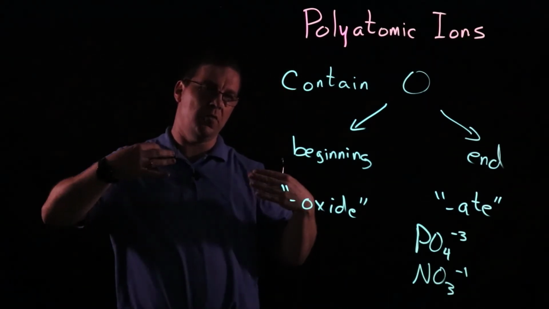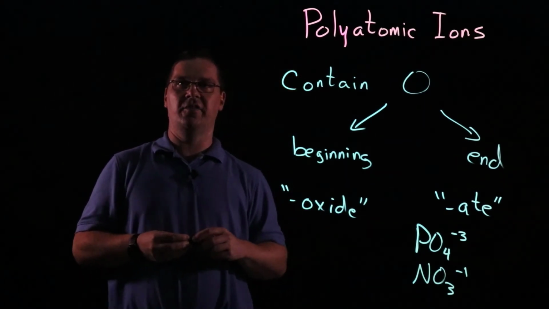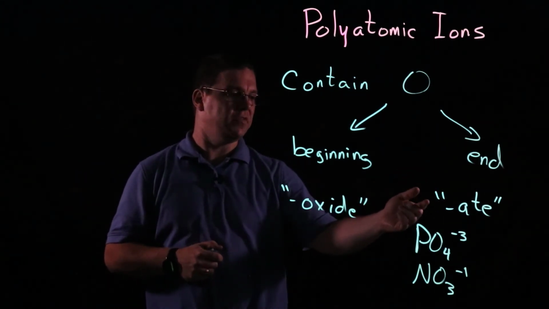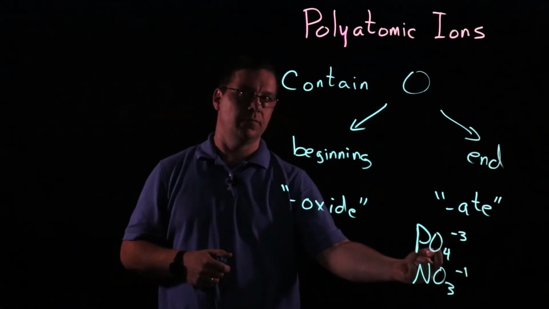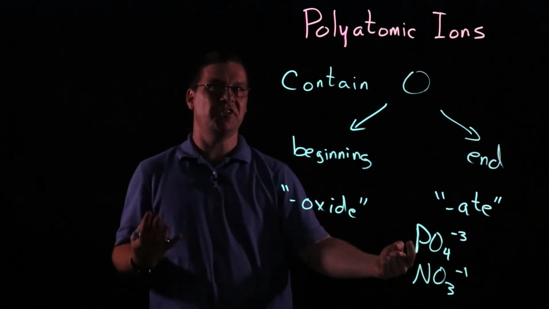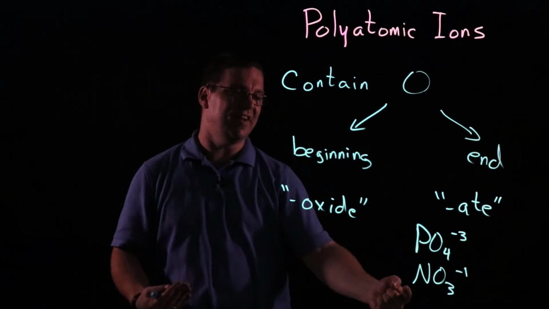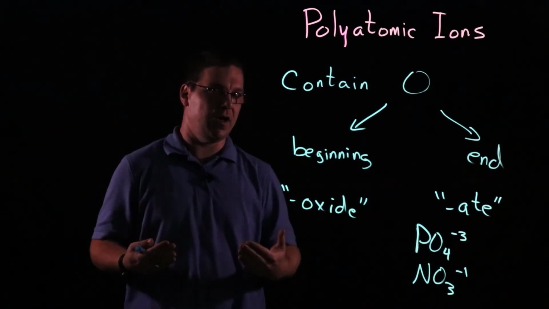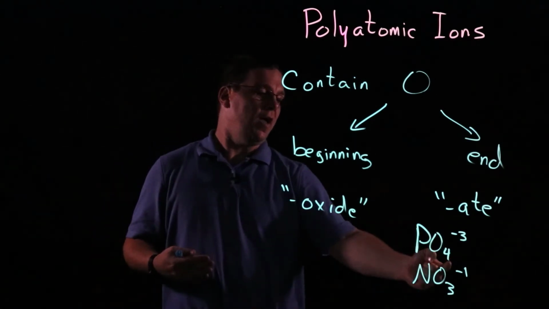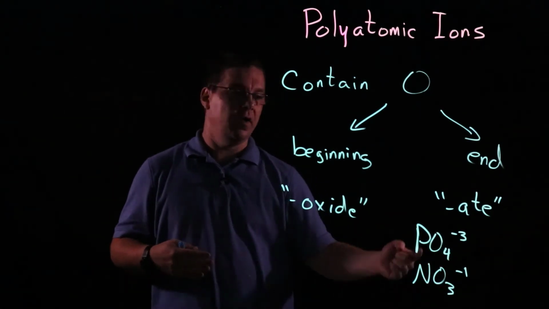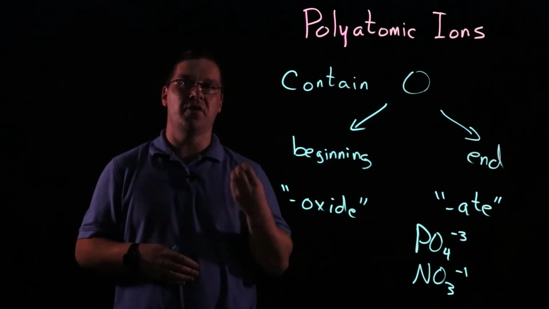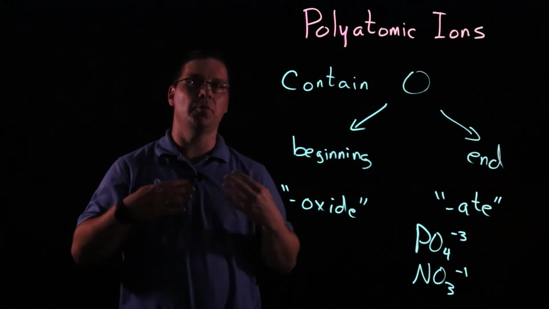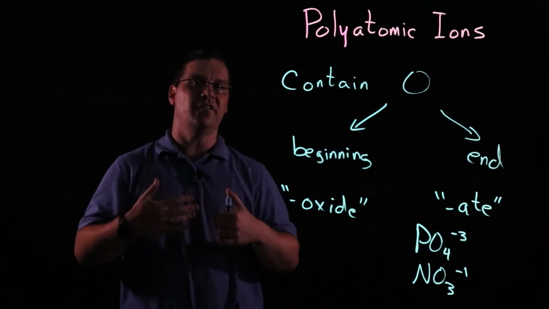So as you're embarking on this first set of polyatomic ions, realize that, okay, if I see a name and it's got ATE in it, I know it's going to have oxygen at the end of the formula. As for the other element, it's pretty much in the name itself. Phosphate, nitrate, you can glean that other non-oxygen element from the name of the ion itself. As far as how many oxygens there are, again, this first set, your choices are 2. You've got 3 oxygens or you have 4 oxygens. So that can begin to help streamline the process of learning this initial set.